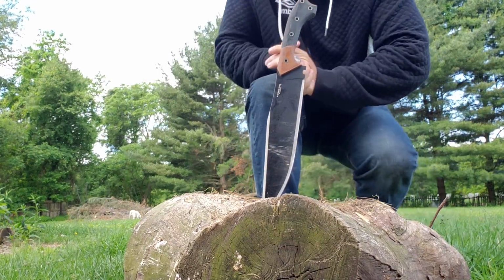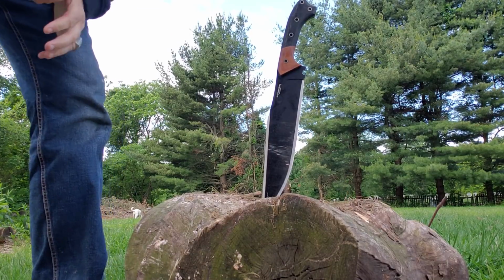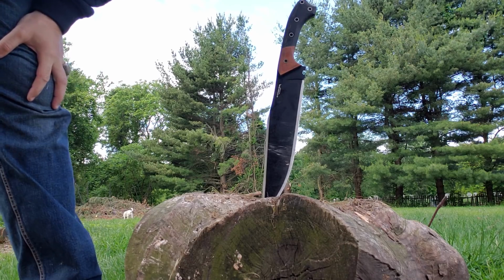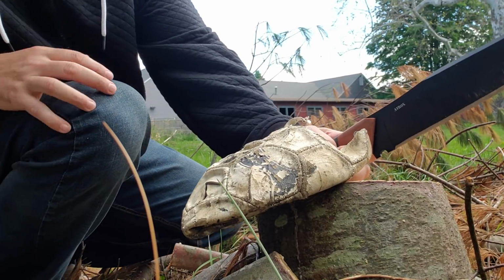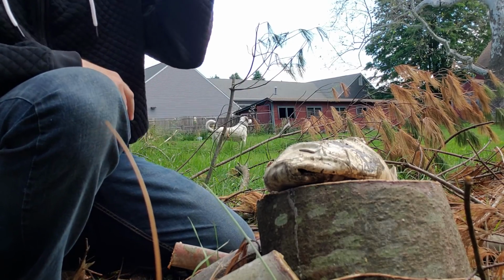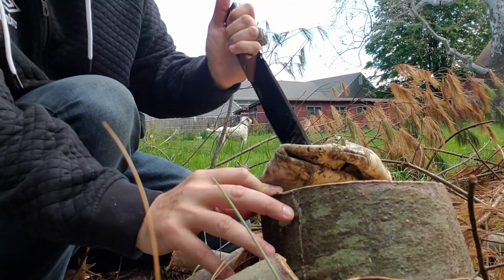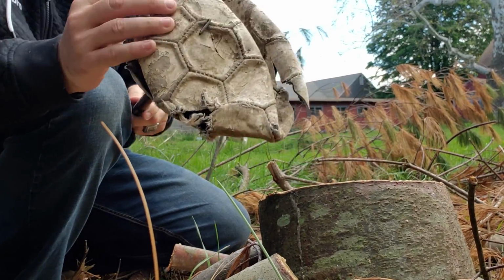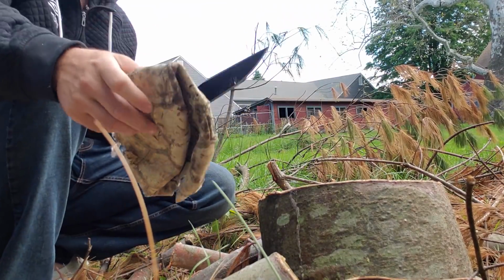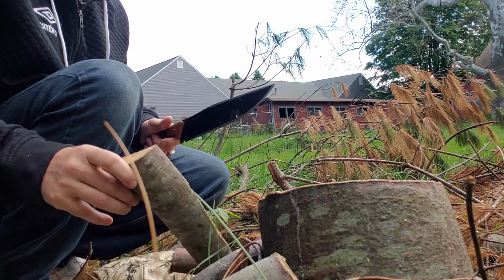All right, so normally I'd be testing its ability to stab through hide with a soccer ball, but my soccer ball, the dog took way over there, so we'll have to do that over there. As a hunting knife, we have leather and we have some hide here. Can it go through hide? Oh, man. That was almost cheating. It was so easy. So it can definitely, without a doubt, pierce through hide.